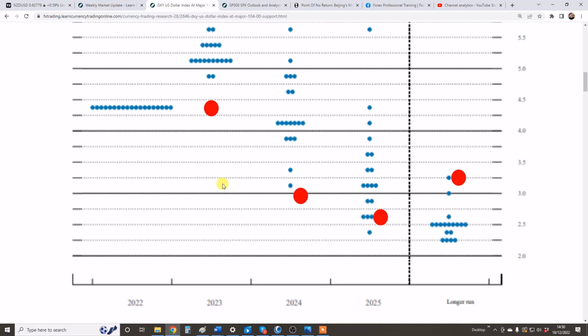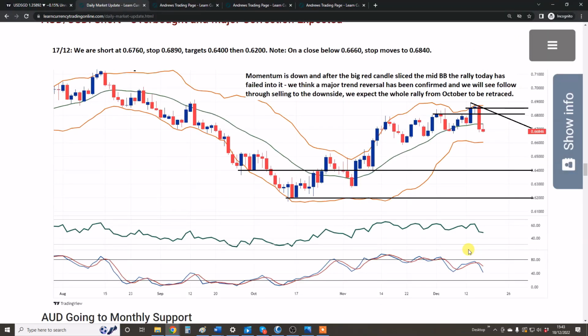Okay, so there's a little bit of background. Now, in terms of the individual pairs, let's look at the daily charts. We'll start with AUD USD. Anyone new to our videos, our charting is very, very simple. We already have a bias from the big fundamentals and sentiment, so we'll just focus on big levels where we think there's going to be big order flow around.